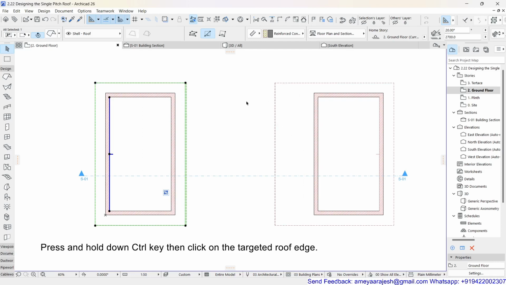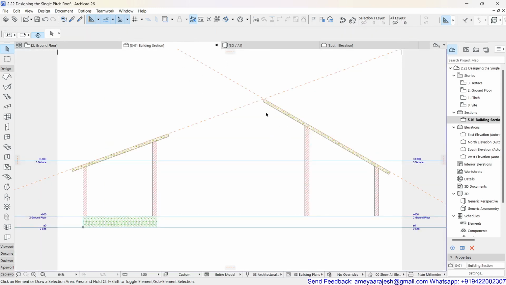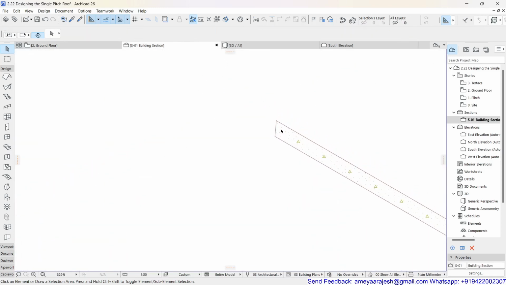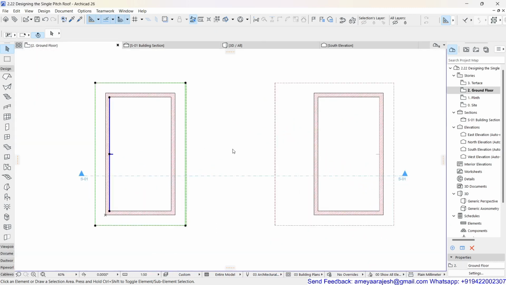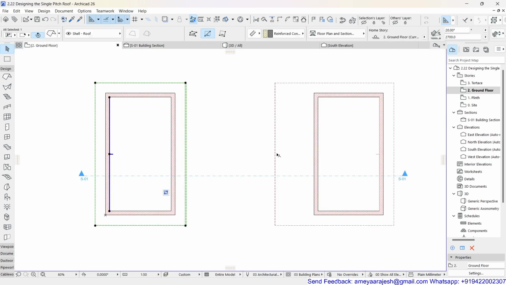You will see immediately there is a change in the overall projection of the roof, and if you open your 3D or section window, you will see the point up to which this roof was extended. In the same manner I am going to do it for the other side. This time the one which I want to adjust will not be selected, so be careful. The other one will be selected because that's the reference one.